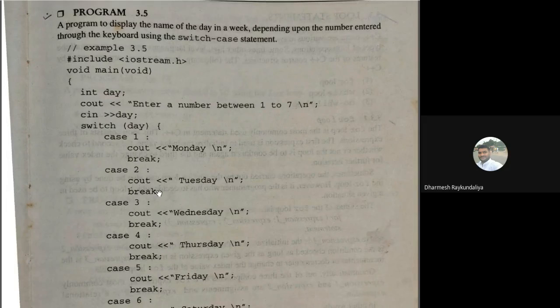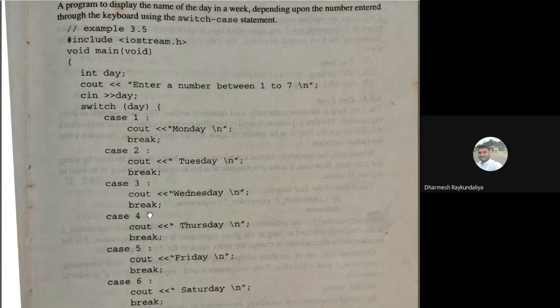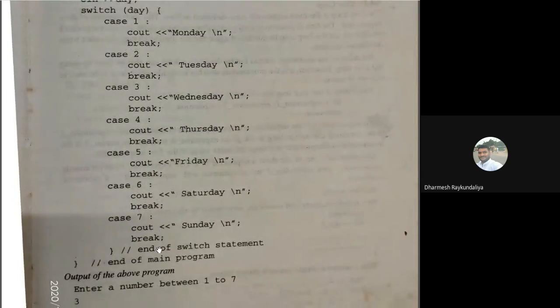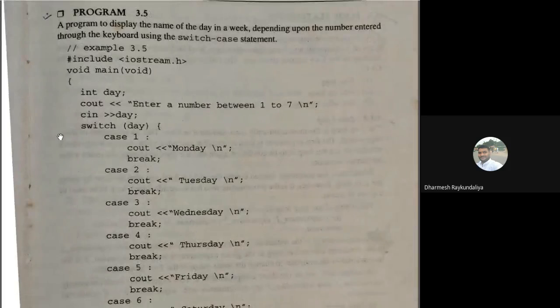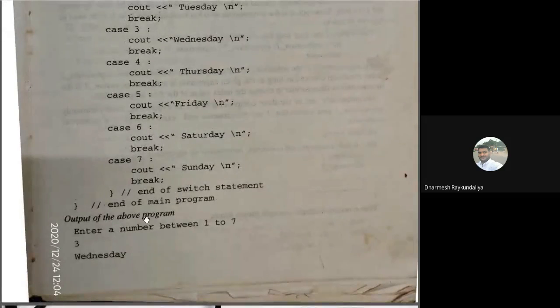Because of the break statement, it will understand that you have to exit from the switch. So this is Wednesday, Thursday, Friday and Sunday, and that is the end of the switch structure, and this is the end of the main function. End of switch and end of main.